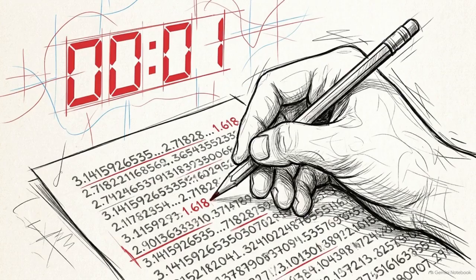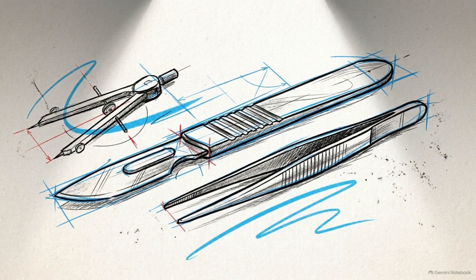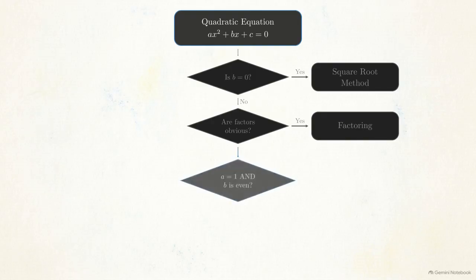Beware of analysis paralysis. Time to factor an equation with irrational decimal roots wastes precious minutes without producing a result. Square roots and factoring are precision tools that work perfectly as long as the equation's structure is perfectly aligned. The third diagnostic check looks for a leading coefficient of 1 and an even middle value.